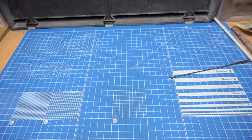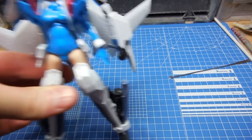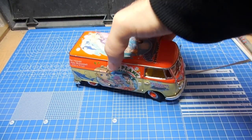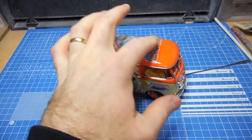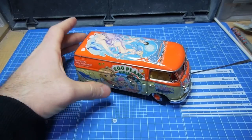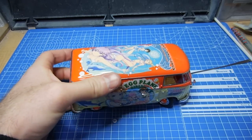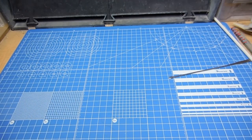So that is what's on the bench. You've seen this. We're hopefully going to finish this up. I've been mostly working on this at my in-laws' place. And the Eggplane van is pretty much done. I just need to buff out some of the parts where I was touching it a little bit too much, but other than that, it's done. So look for a video of that hopefully pretty soon.